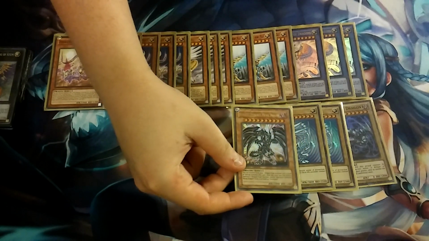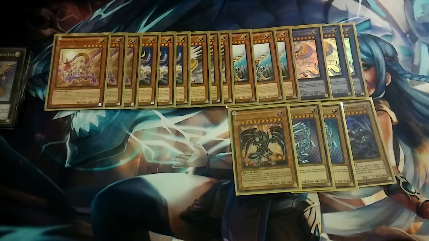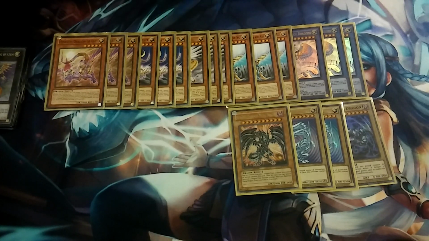Then for the other effect monsters that are kind of techs, 1 Red Eyes Darkness Metal Dragon. A Red Eyes Darkness Metal Dragon's effect is that you can banish a dragon type monster on your field to special summon it, and then once per turn you can special summon a dragon from your hand or graveyard with no tributes or nothing. You can just special summon it.